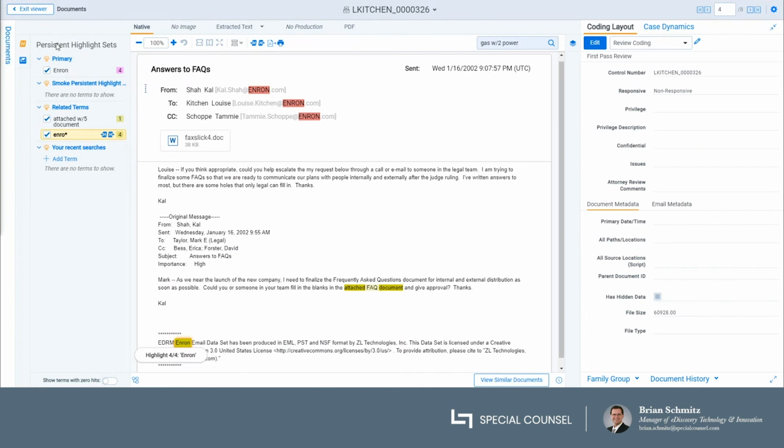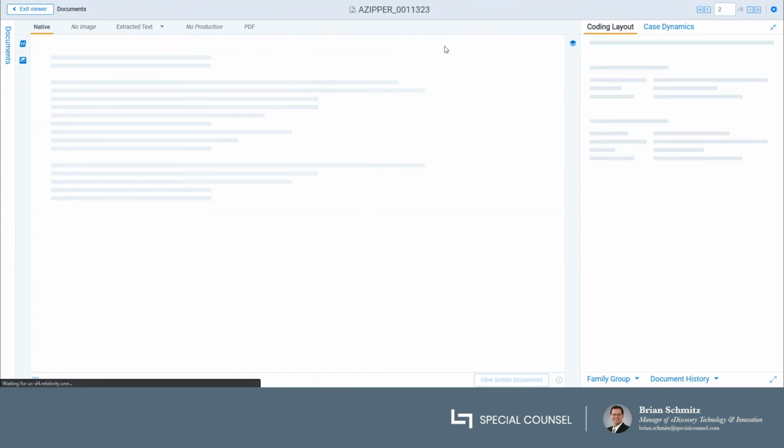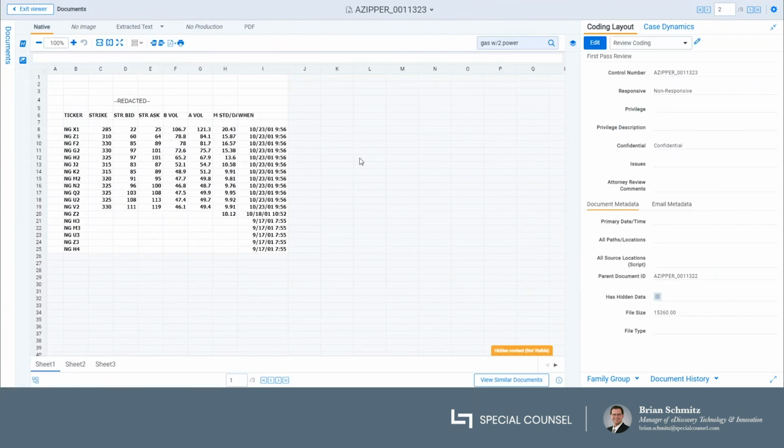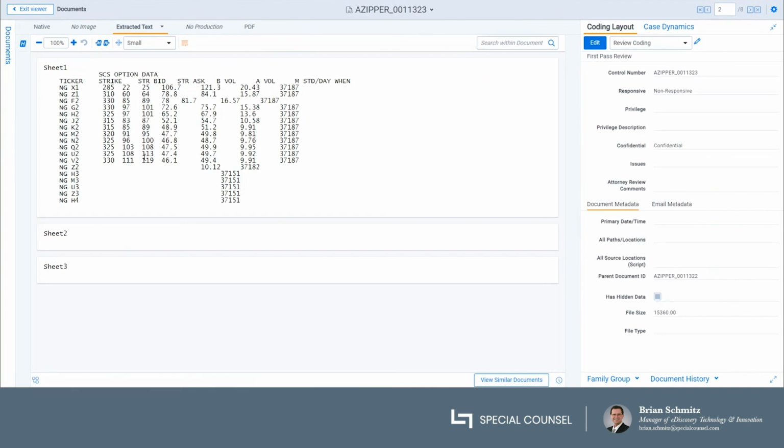Okay, so a couple other things to show off here. I'm going to go back to my 2nd document in this set. So if you're used to looking through long text viewer mode, maybe through extracted text, especially for spreadsheets like this, you'll know that you have a whole lot of mismatched columns. And they've added a tab structure now in the extracted text viewer.